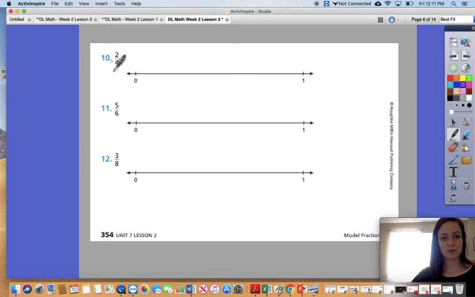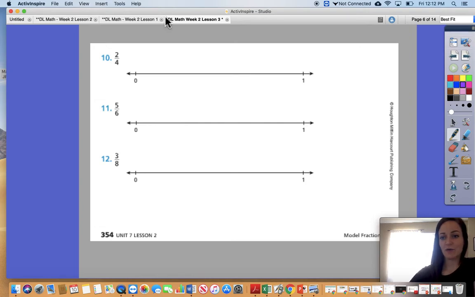2/4. So remember, I'm going to have you pause the video and try to mark it out with your fingers. Or you could draw, if you have scrap paper next to you, which you should when you do your math lessons, draw these wholes. Remember, we always put 0 and 1, the beginning and the end. And I want you to try to draw these 3. So show me what 2/4 would look like, 5/6 would look like, and 3/8 would look like. So go ahead, pause the video. Once you draw all 3 of those on your piece of paper, push play, and I will do it with you. Go.